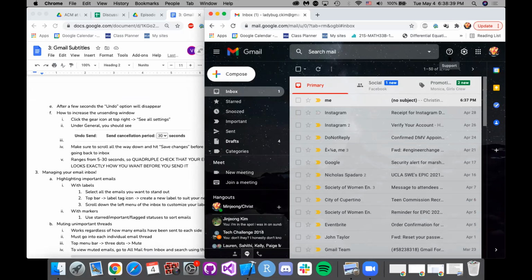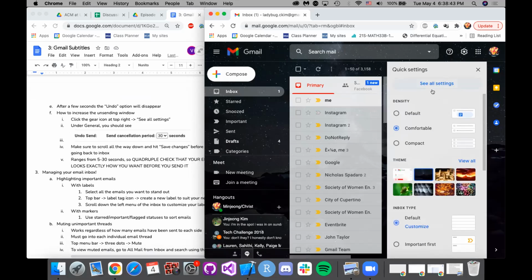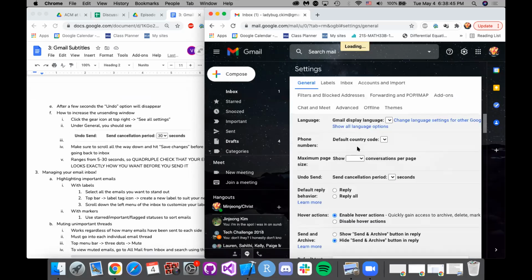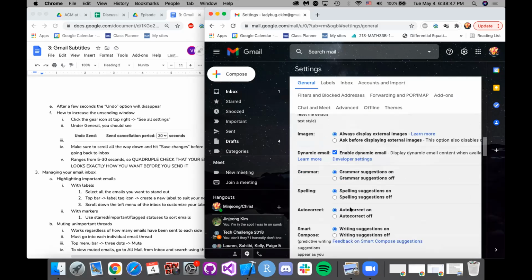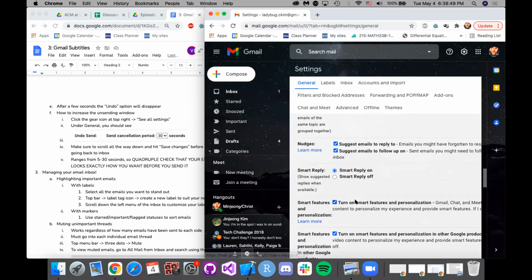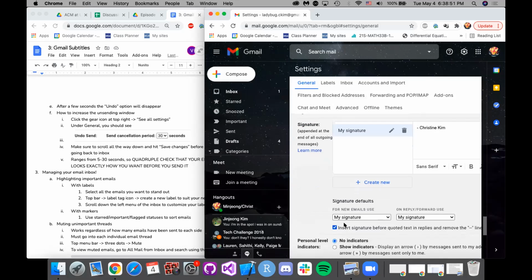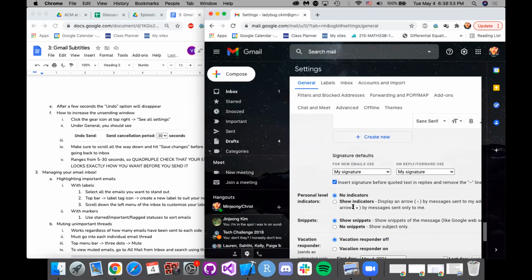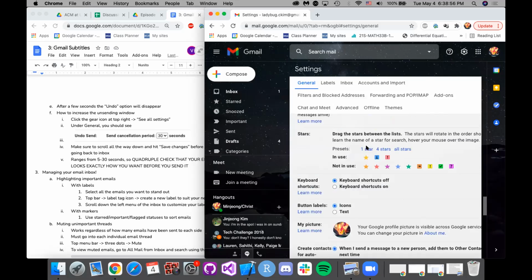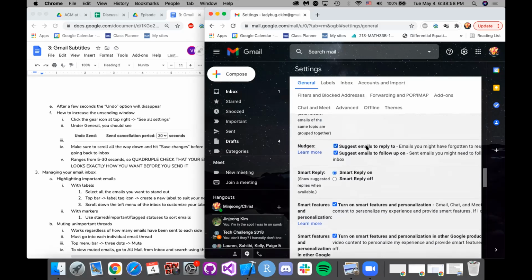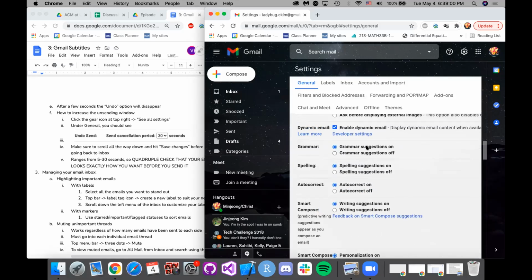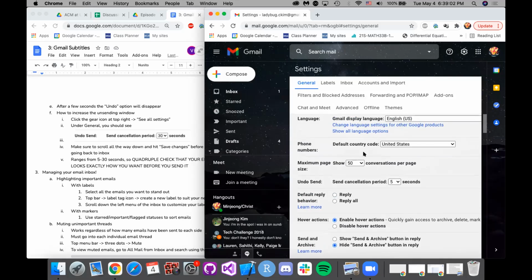I think you are able to change the undo window though, and I think the way you do that is you just go into settings, and under the General tab, there should be an Undo Send setting here. I'm not sure how far down you have to go.